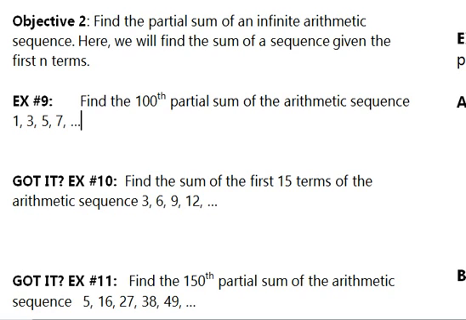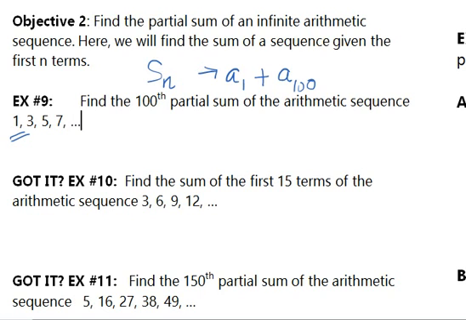Okay, now we are going to find the partial sum of an infinite arithmetic sequence. We are given the first n terms and nothing else. So our challenge is going to not only find the a sub 100, or the 100th term, but we need to also incorporate and define what the pattern is in the sequence. So if you recall, for s sub n, we do need to find both the first term and the nth term. In this case, it's 100. So we know the first term. We just now need to find what the 100th term is.